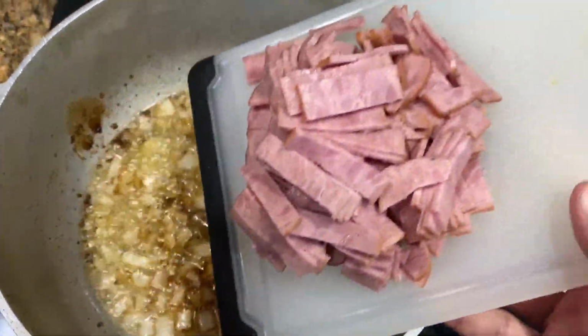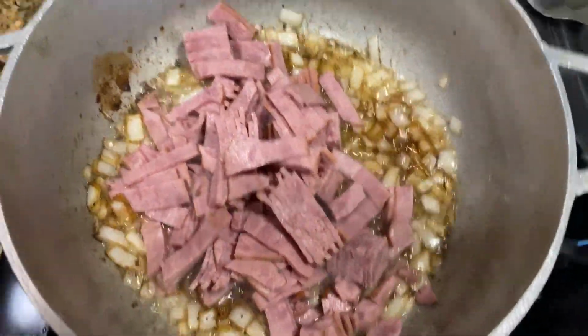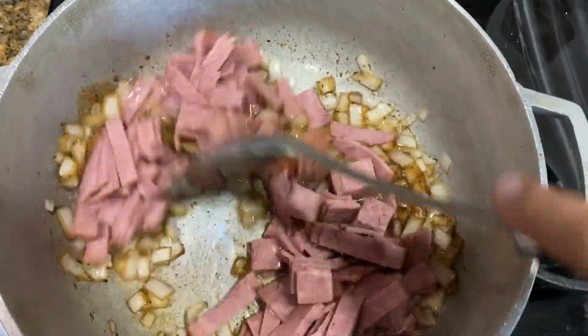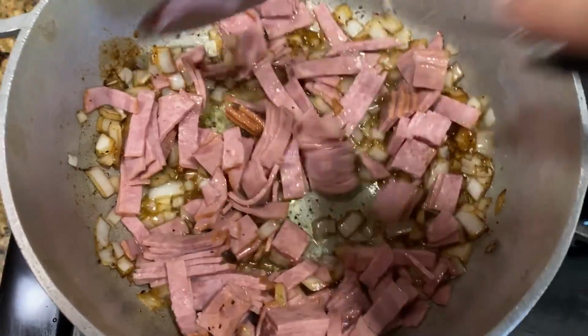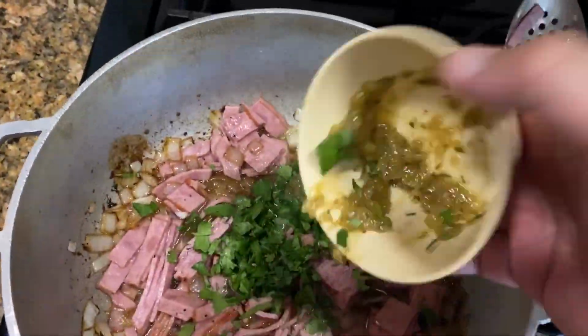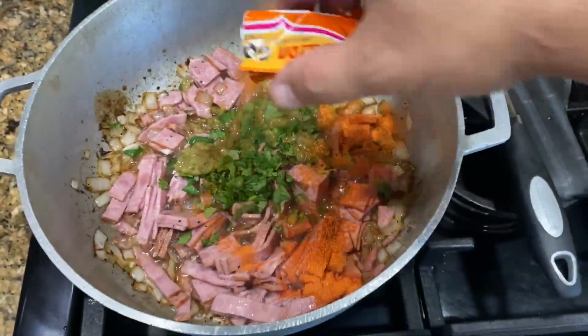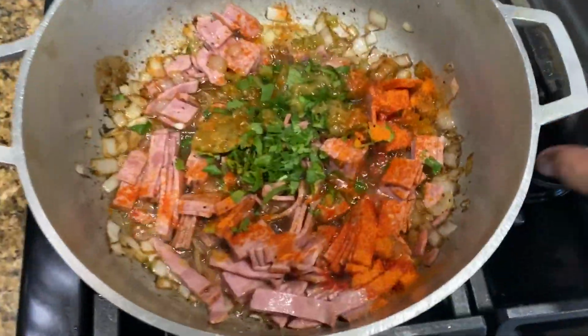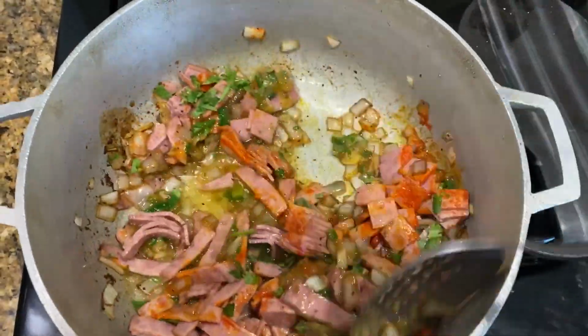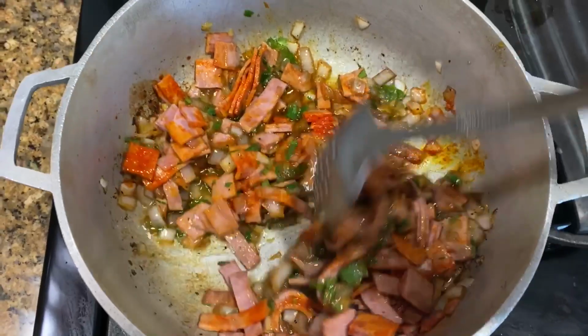I'm gonna add bacon here. I'm using turkey bacon, but you can use any type of bacon. I'm using turkey bacon, high quality, low fat, about 12 slices of bacon cut like that in strips. I'm gonna add cilantro and sofrito and seasoning with color here. I'm using sazon Goya with coloring, so we will use that super color.